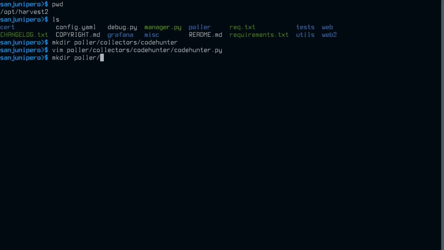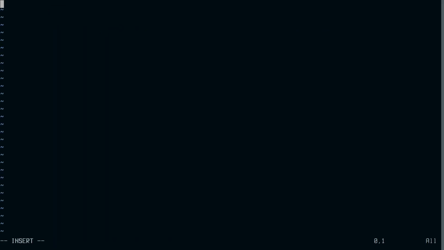Last thing is to create a template file. I will do it very quickly, but I will give you a detailed explanation of what the template file actually does. So I will have name, code hunter, that's the name of my collector. Object is anything that I want that describes what my collector is collecting.